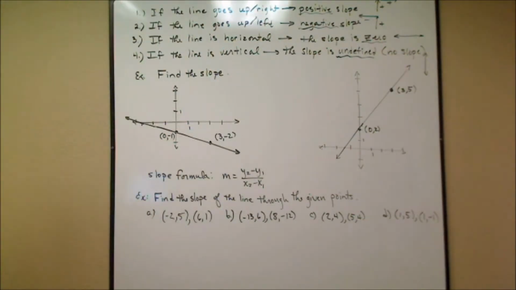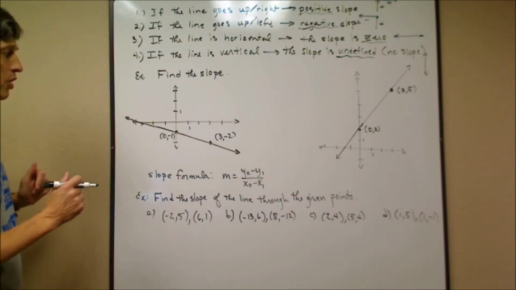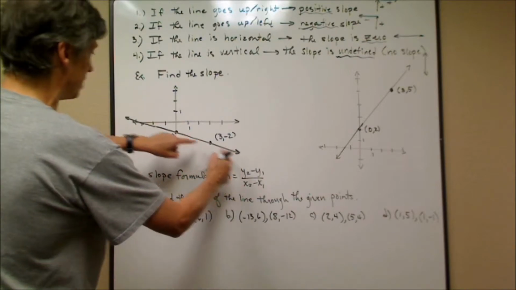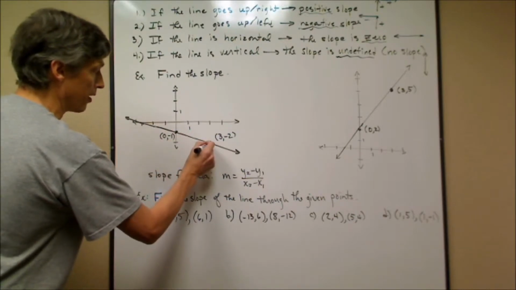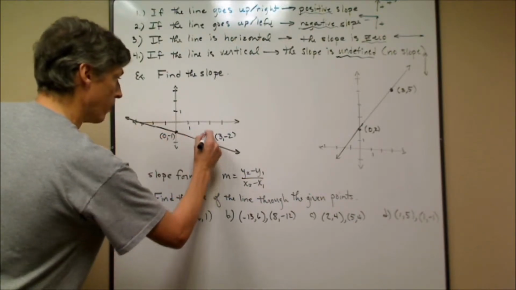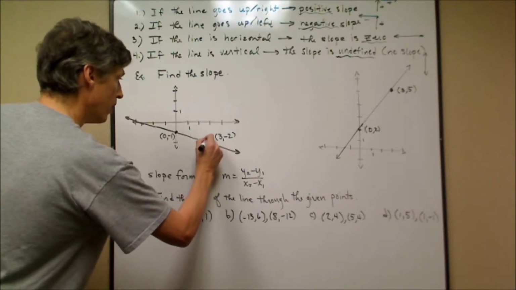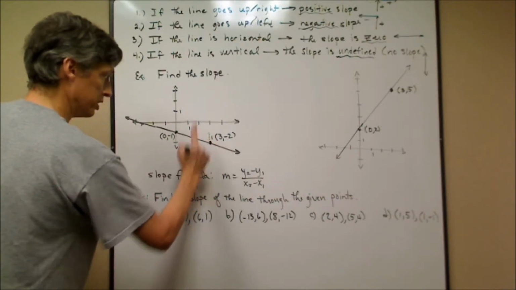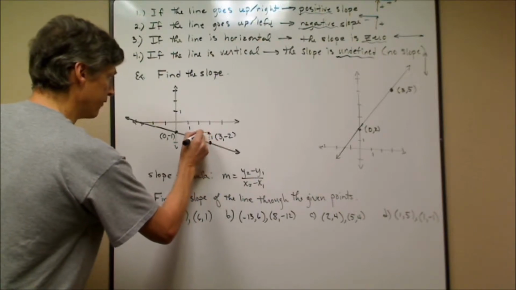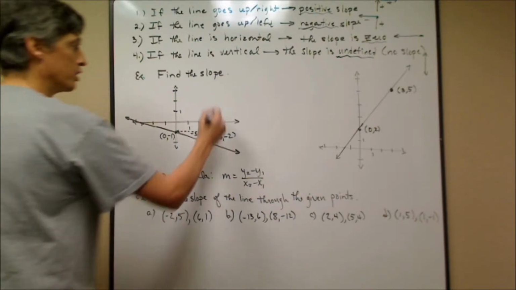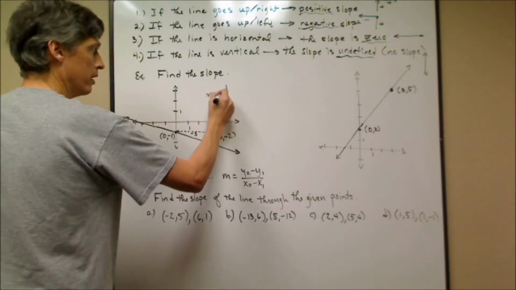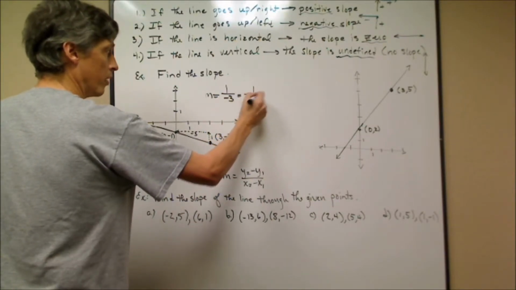Here's a couple of examples of lines, not very well drawn, but that I have graphed out here, and I'm going to find the slope two different ways. All right, the first way I'm going to find the slope is I'm going to count rise and run. Now, I know that since this line goes up and to the left, my slope is negative. I have 2 points here and here. From this point to this point, I'm going to go upward, downward, then I'm going to go right, left. So I have to go up one spot, that's positive one because it's up, and then I would have to go left 3 spots. Since it's left, it's negative. So my slope is up 1, left 3, or negative 1/3.